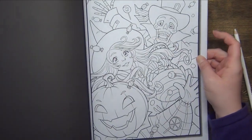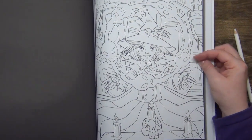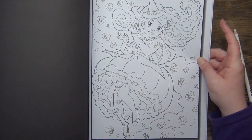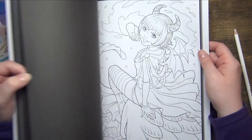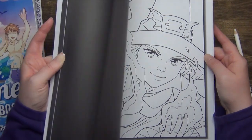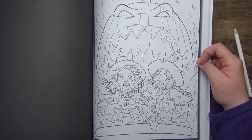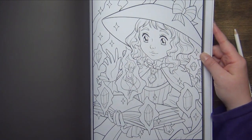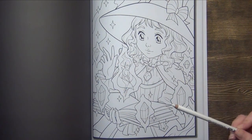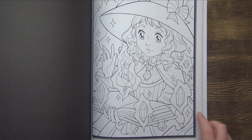Another one that I love. This one is also very funny. I have to say that I like Halloween pictures. This one could be done with great effects, I think, with those ghost effects and candlelights. And I think I have seen a great colored picture on the Jade Summer Facebook page. Oh, this one is fun, a bigger face to color. This one is so funny. I really love how they are running from this evil pumpkin. And then this one is quite beautiful, and we could also do a lot of nice effects, like you see on this, with magic, a glow around it, and those crystals here.